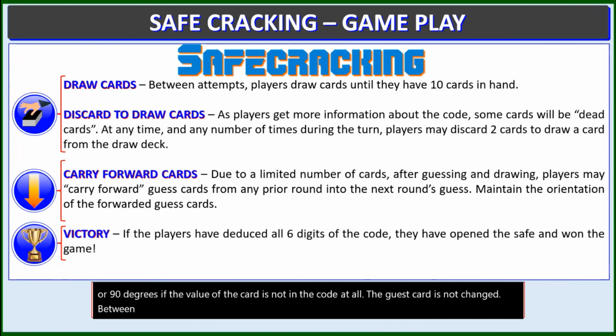Between attempts, players draw a card until they have 10 cards in hand, and as players get more information about the code, some cards will be dead cards.